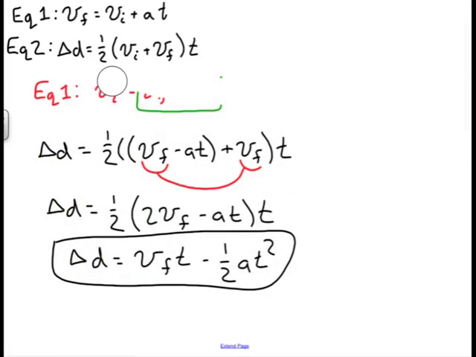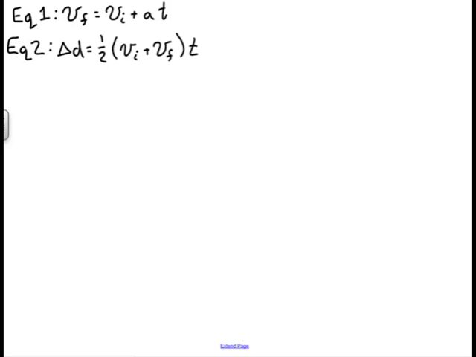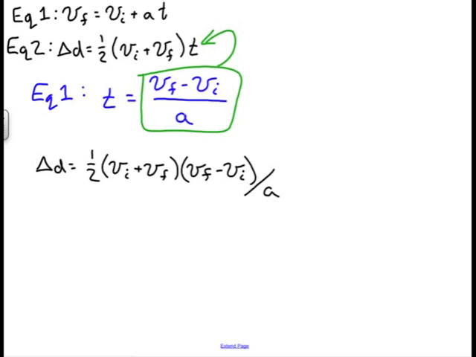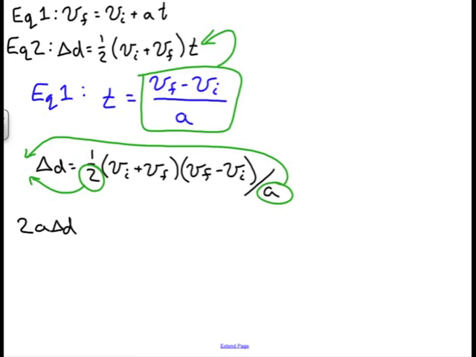And so last we just got to come up with this one. Hopefully at this point it's no surprise to you. What we're going to do is we're going to solve equation one for time, and then we're going to plug that in. So equation one, solve for time, is going to look like this. Time is going to be equal to v final minus v initial over acceleration. This quantity will get plugged in for time. Delta d is equal to one half v initial plus v final times v final minus v initial divided by acceleration. So this a and that two right there are in a denominator. So let's go ahead and put them on the other side way over here so that we can get them out of the way. So I have 2a delta d is equal to, I'm going to swap the order of these terms, v final plus v initial multiplied by v final minus v initial.